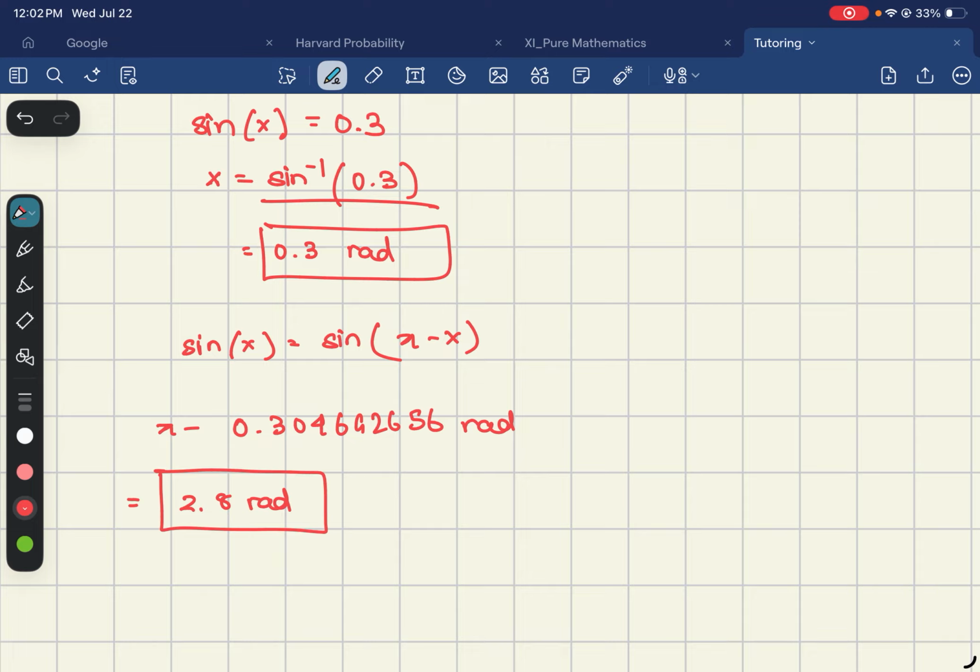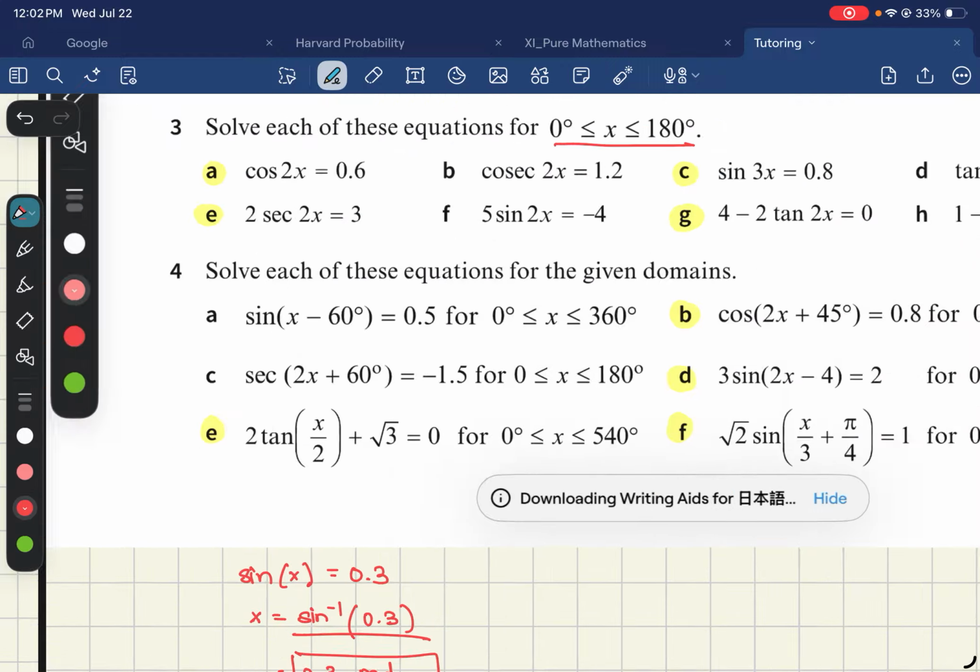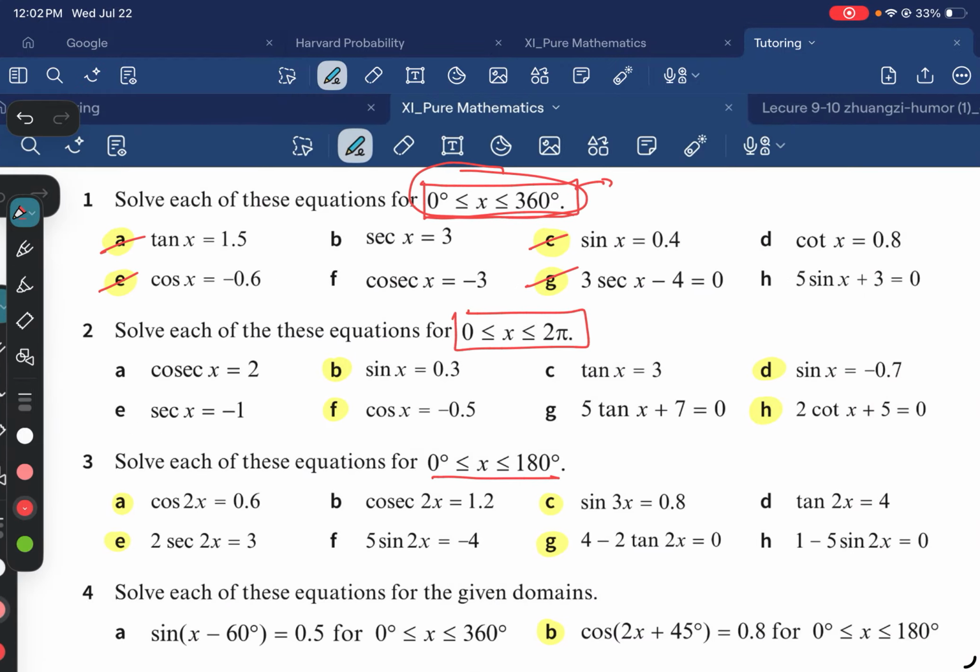To 1 decimal place. We're always going to round off to 1 decimal place for trigonometric equations. And yeah, I think the textbook rounded off, if it's degrees, to 1 decimal place, but if it's radians, they have rounded off to 3 significant figures. All right, so for degrees, I'm following the textbook, they did 1 decimal place. For radians, they did 3 sig figs. So I'm going to follow that from now.